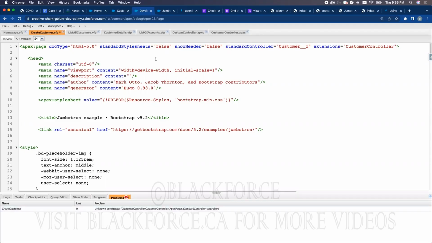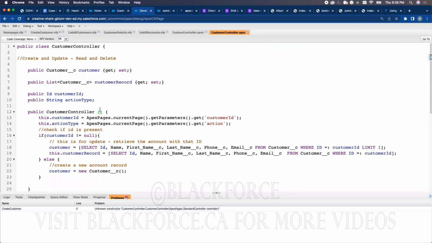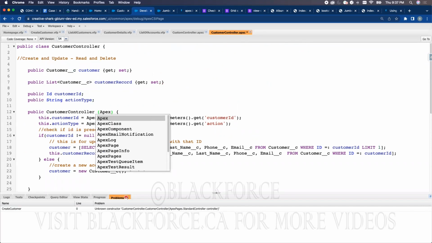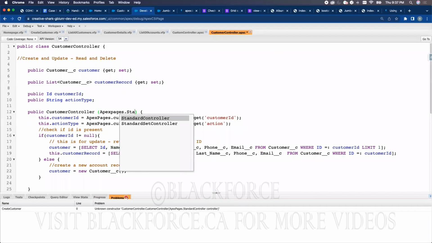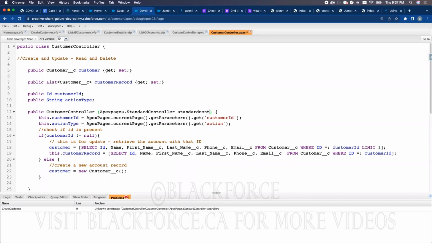So what's a constructor? A constructor is a way to define Apex pages dot standard controller component, which is what we're going to use. Standard controller.